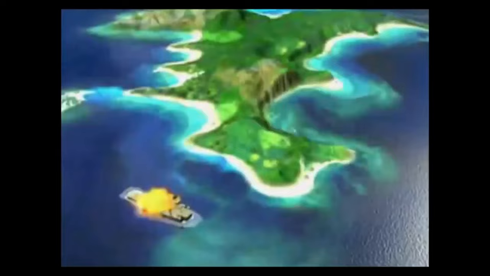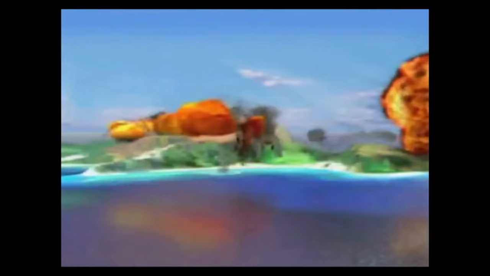We see that the island is once again blown up, but that's okay. Because now they have enough Chaos Emeralds to test out the Eclipse Cannon.